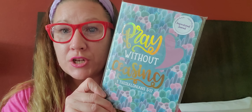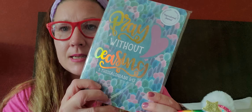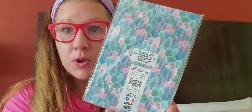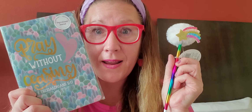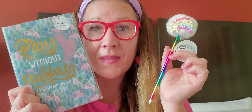I found this beautiful inspirational journal — it's so stunning. This one is from Crown Jewels and it says 'Pray without ceasing.' It's a paperback, nice thick little book — this is a gift so I'm going to keep the wrap on it. Could be a really great Mother's Day gift. I got this novelty pen to gift it with — look at that rainbow effect of the pen style going down into the ink and that beautiful gorgeous shooting star. I love their novelty pens — I have so many of them, but they make me happy and they make a really cute pen bouquet in my craft room.